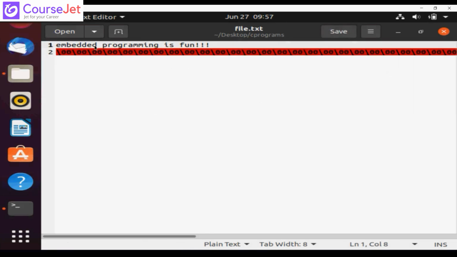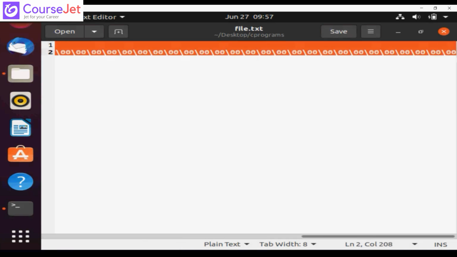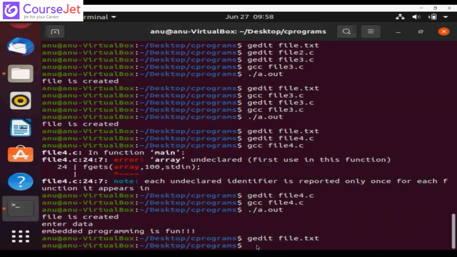Here, this is created, and as we have given 100, the size of our array is 100. That's why we got \0. Otherwise we won't get it. So what we can do is, in place of this, I don't know how much memory I'm going to take, so we can simply say size.